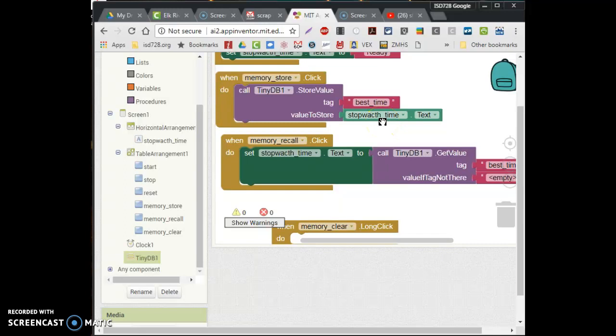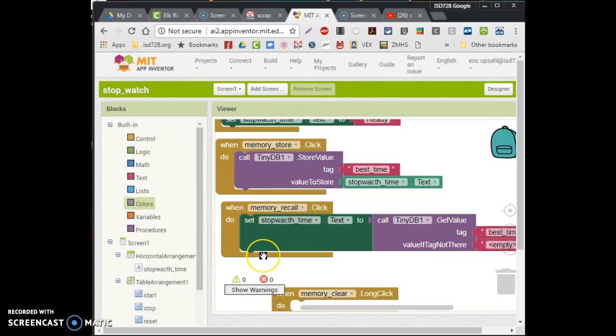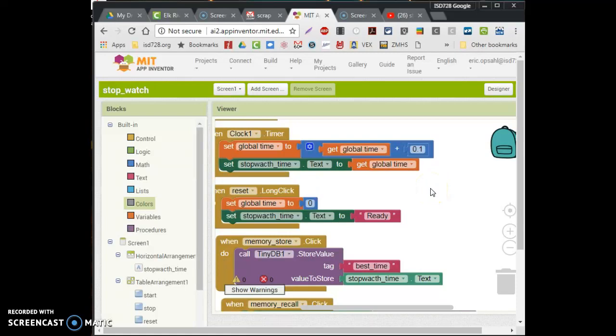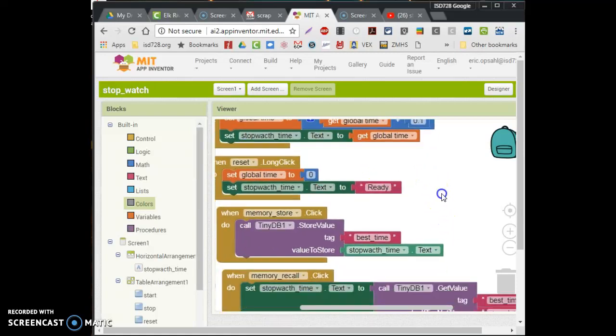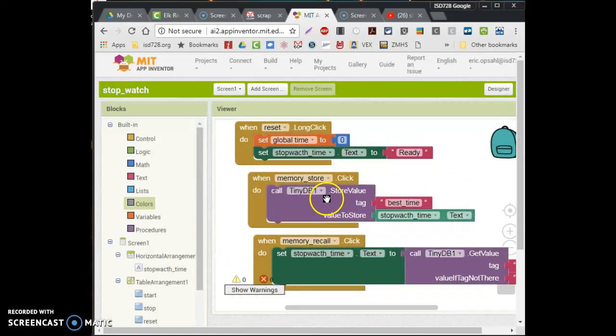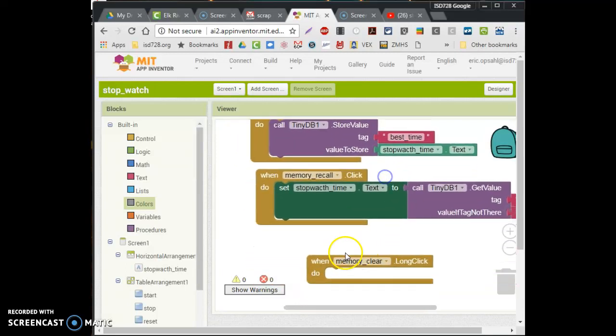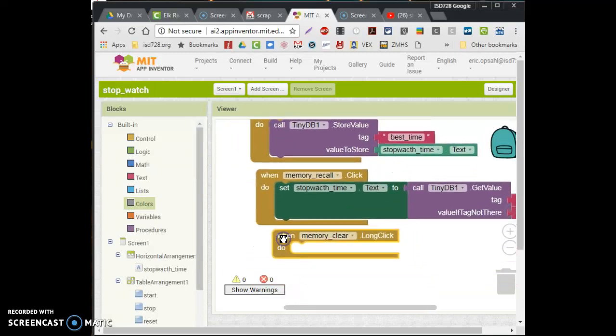So this is going to store it. You won't see it yet. Recall should show that. I'm going to pause, test it out, be right back. Alright, that's working. I'm going to just do one quick test here too now. So my start button works, stop button works, my counter works, my storage button works, my recall button works, now my memory clear.